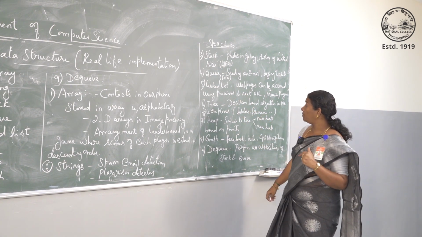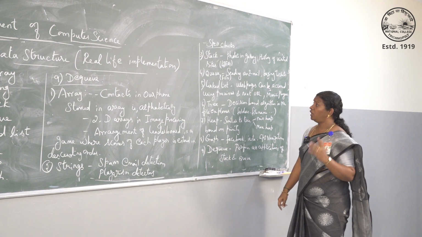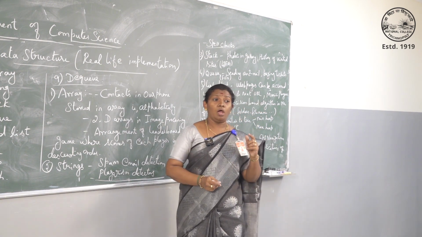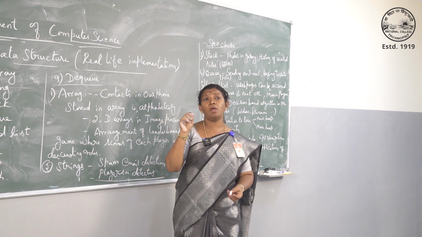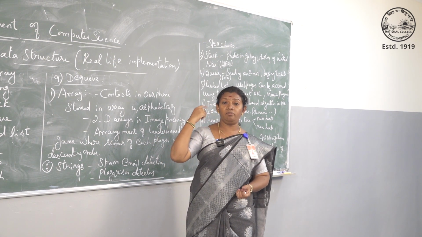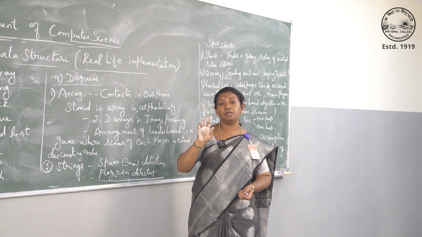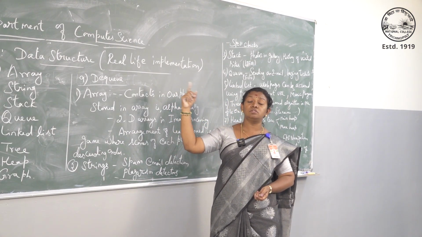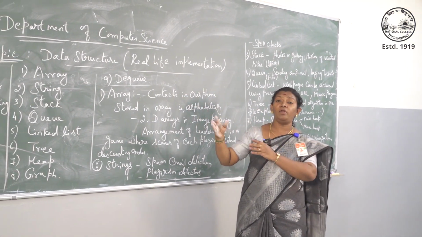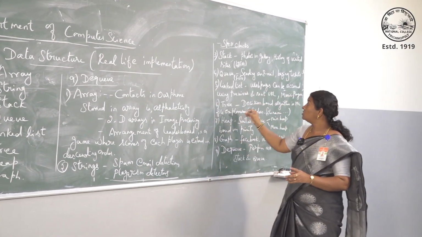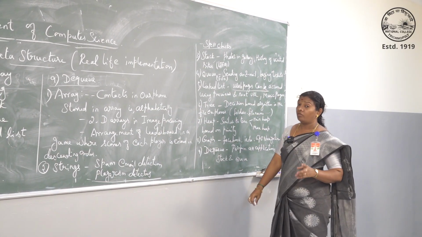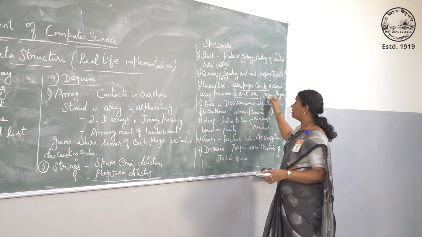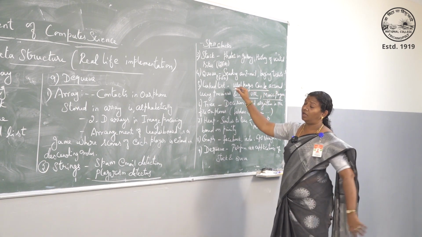Linked list is nothing but what we generally use in web pages. In web pages there are many hyperlinks. While we browse some pages, there is a hyperlink, and when we click it, it goes to the next page. There also is a hyperlink, and we go to that page. This type of linking is called a linked list. It is mainly used in web pages where we describe hyperlinks. URLs and music players also use the linked list.